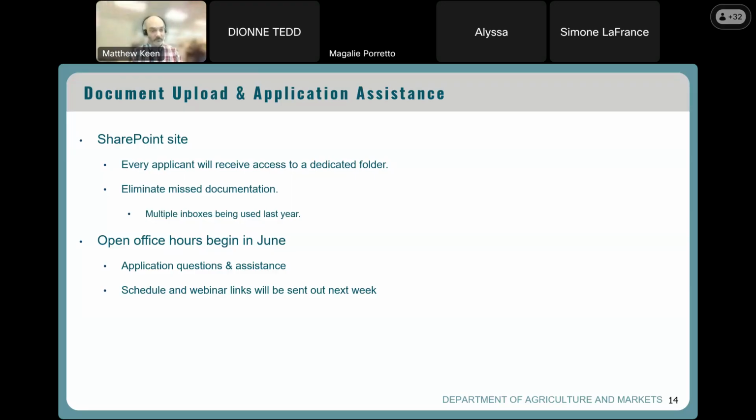Now, one other thing that we'll be adding this year is that we'll be doing open office hours beginning in June. So this will be a time set aside for anybody to hop on. We'll have a webinar just like this, for anybody to hop on who has application questions, if they want some assistance with walking through the application, what they can include, what they can't include.